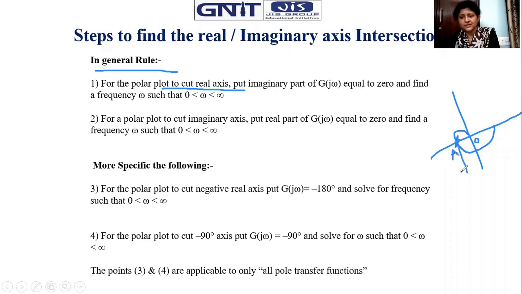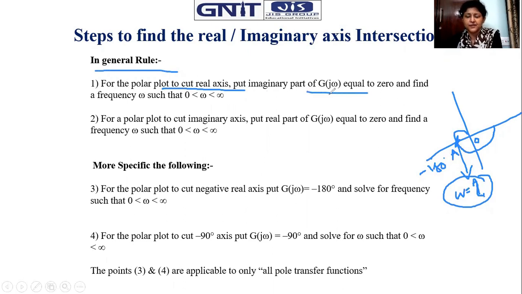So obviously you need to find that particular frequency, the frequency at which it attains -180 degrees. The most important matter there is that you need to find the particular frequency. Okay, so how to do it? For the polar plot to cut the real axis, the imaginary part must be 0. G(jω) has a real part and an imaginary part, so you segregate G(jω) into two parts, the real part as well as the imaginary j part.